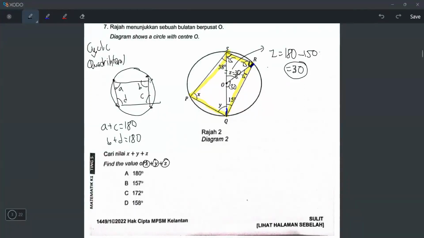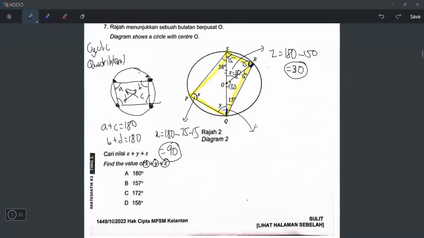Okay, but you can only apply this rule when all the four corner or the four vertices is on the side. Okay, it's like on the tepi lah. If it's not, then you cannot use this rule. So you can see that the yellow line here, this is a complete cyclic quadrilateral. It means I can actually find x because I know this whole thing is 75 plus 15, which is 90. So x will be what? The x will be 180 because I told you already opposite angle add together is 180. So I will take 180 minus with what? 75 and then minus with 15. Or you can also say minus 90, and you'll get 90. So that's the x answer.